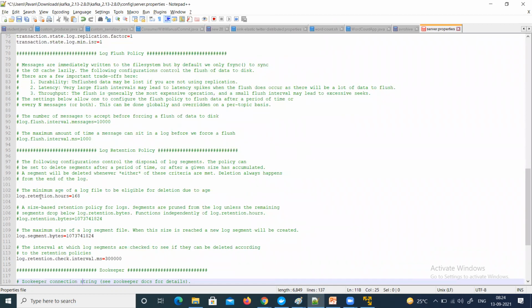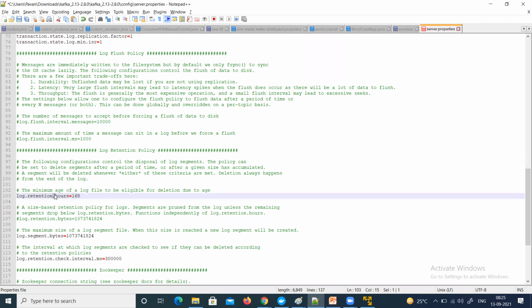Kafka will not keep your data for a lifetime. It keeps your data for a specific period of time, whatever you specify here in log retention hours. Kafka data will be there in your cluster irrespective of whether it is consumed or not, for a specific period of time.